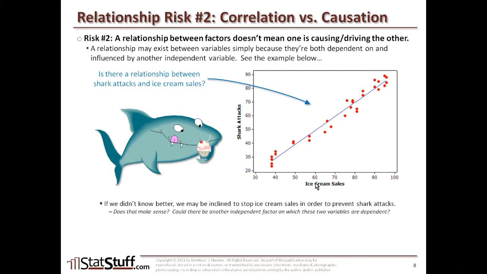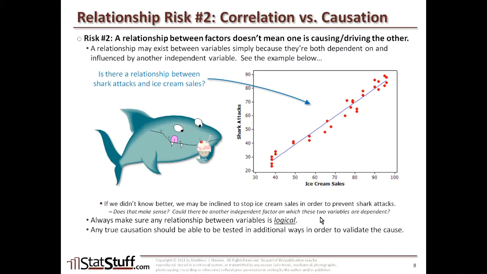In this case, it probably is summertime. In summertime you tend to have higher ice cream sales, and because it's summertime, more people are underwater and more susceptible to shark attacks. So there's actually some other factor that affects both of these. Shark attacks and ice cream sales are both dependent on another factor like summertime. Rather than seeing just these two factors in comparison to each other, it doesn't mean that one is causing the other. So when you have something like this, always make sure the relationship you're comparing between the variables is logical. It has to make sense.